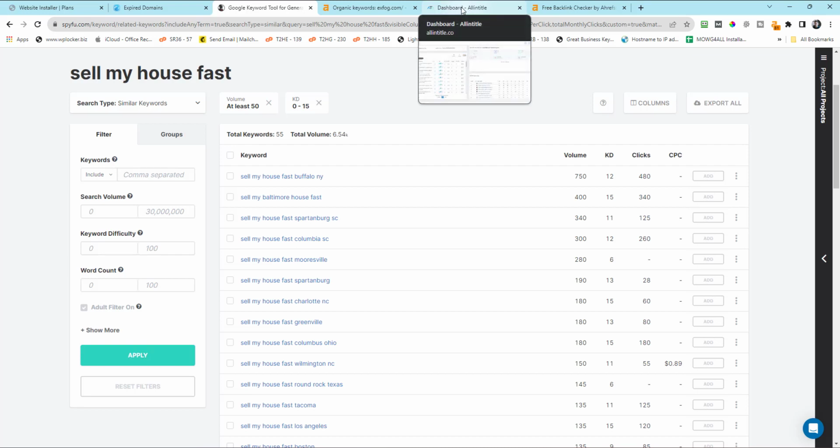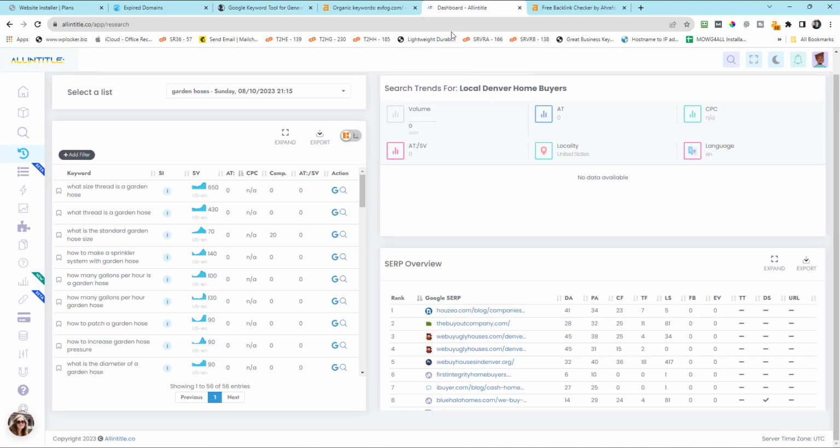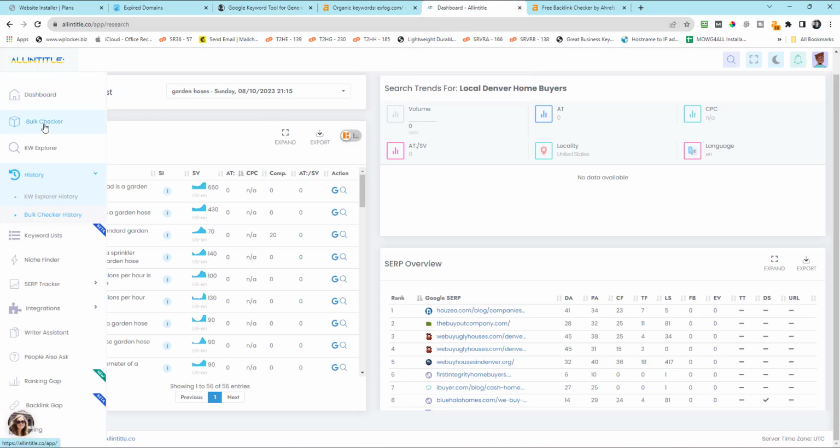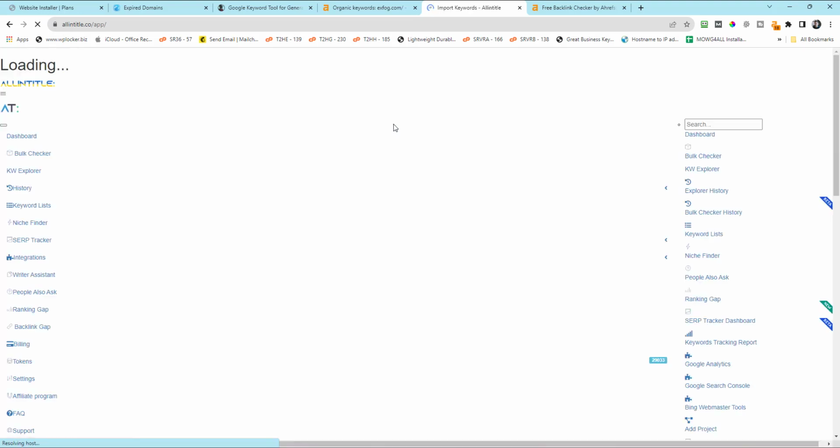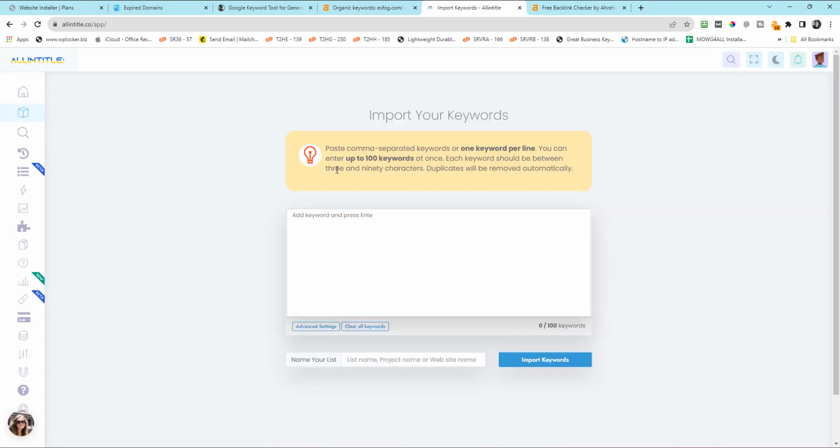But what do you do? You copy that list of keywords, you come here, and you paste that list into the bulk checker. And when you paste it into the bulk checker, I'll just show you, okay? This is so cool. You just paste them in. All those keywords, right? That's not a keyword. And import, give it a name so that you can track it in the history, right?